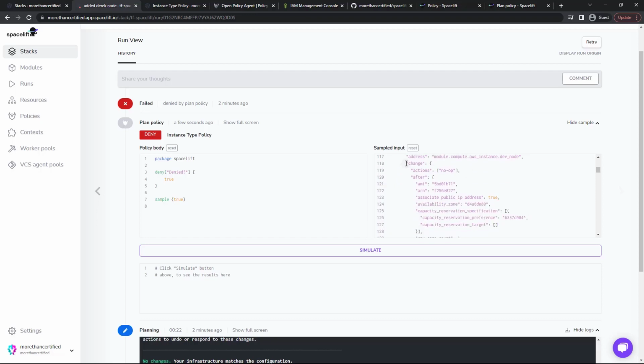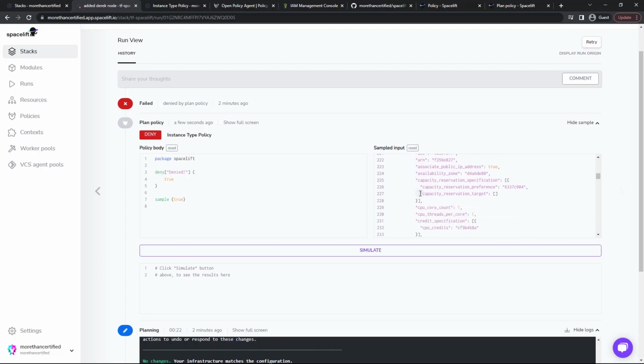Then under that, you see change. So what we want is, there are addresses here. And each address, of course, corresponds to a different resource. Now, there's a lot of information on some of these, so you may have to scroll down a lot to see all of them. And then here's another address here, as you can see.